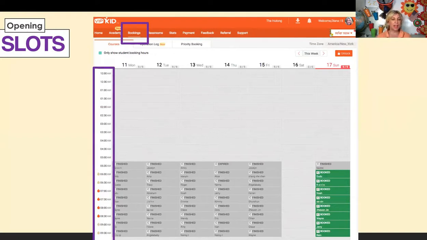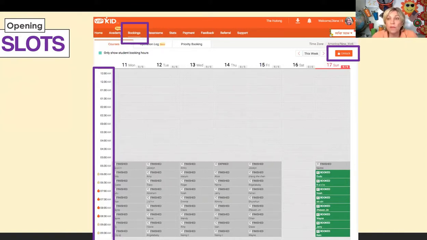You can see down the side, all of those times, they're in your time zone. Mine happens to be the American New York time zone right up there above the unlock button. You can change that, and I'll show you where you can change that, but it's really easy to do. And if you change that, it recalculates everything down the side, but it does not affect your bookings whatsoever. It doesn't change anything for your students because they're seeing it in Beijing time anyway.